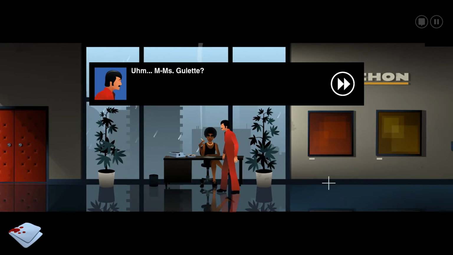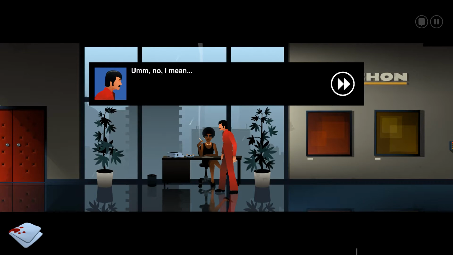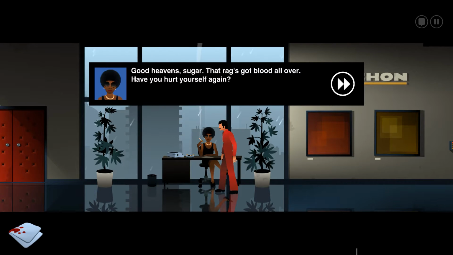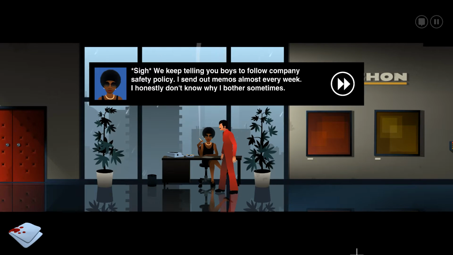Miss Goulet? Mm-hmm. Something's bad. The downstairs handkerchief has blood all over. Exactly. No. I mean... Good heavens, Sugar. That rag's got blood all over. Have you hurt yourself again? No, it's... We keep telling you boys to follow company safety policy. I send out memos almost every week. I honestly don't know why I bother sometimes.